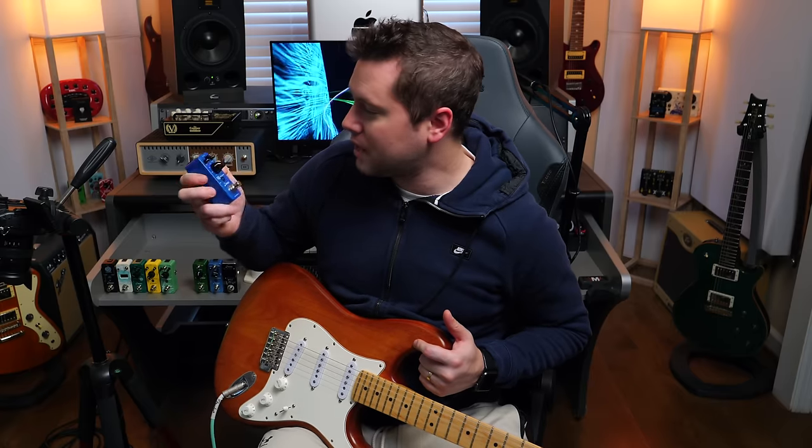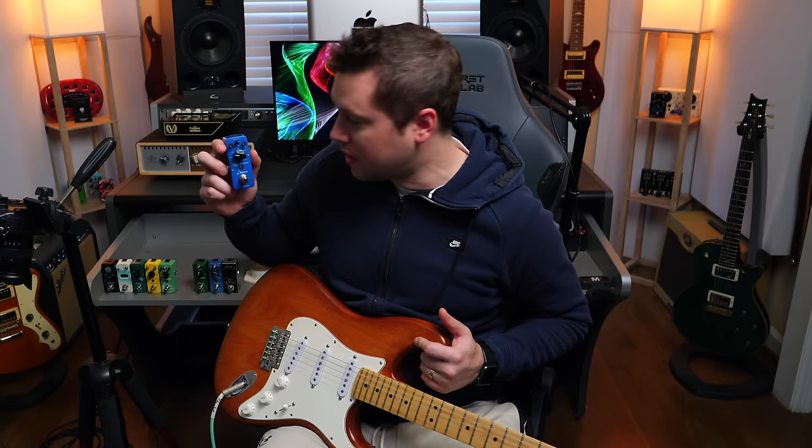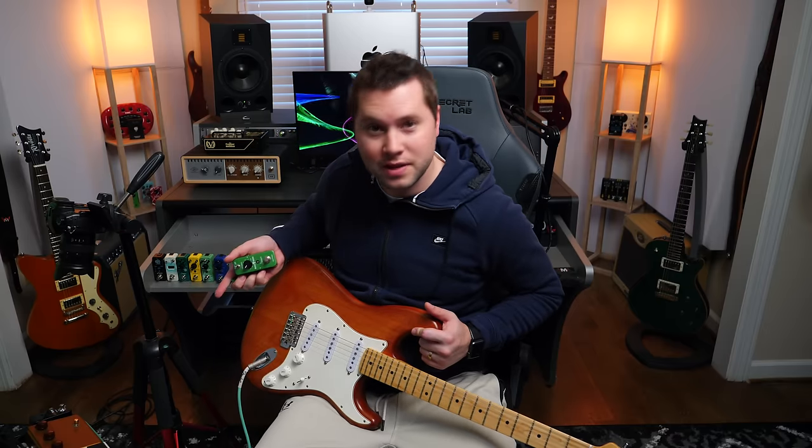buy it. I know a lot of people, including myself, that use inexpensive guitar pedals. This delay pedal sounds awesome. It has all these different options: lo-fi, reverse, sweep, mod, tape, analog, you name it. Every delay type that you could need is on here. This noise gate is just as good as that noise gate.